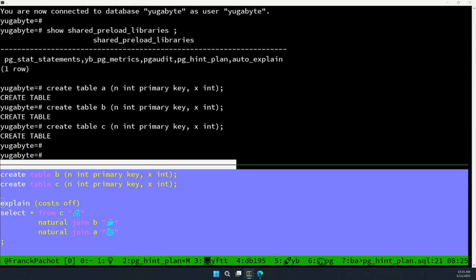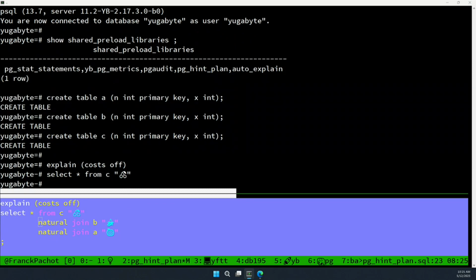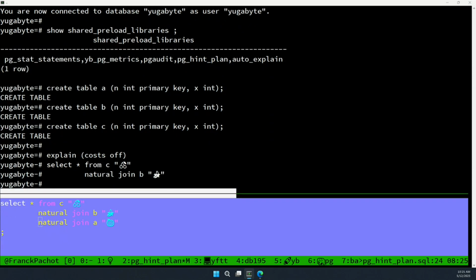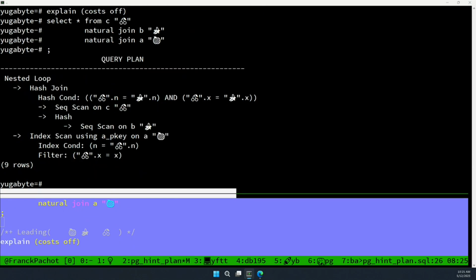On the bottom, those are the commands that I'm running. On the top, you can see I do an explain, select from C, joining to B, joining to A. And I've put funny aliases, so I'm joining cherry to banana to apple. Why not? Don't do that in production.